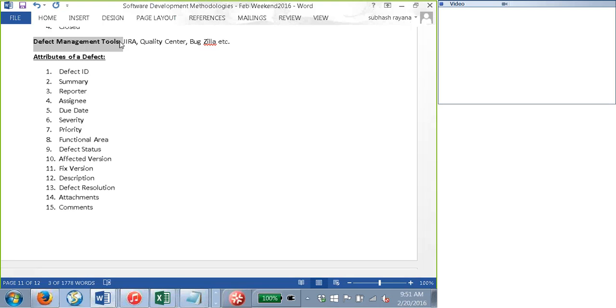Suppose QA reports a defect and the BA just passes it on as it is to the developers, or modifies it and then passes it down? See, when a QA department is reporting a defect, if the defect is detailed enough, normally what I would do is I would look at the defect and if the defect has a clear description and is valid, then I'll pass it on. And if the defect needs some more inputs, I'll go ahead and document the defect. I would put it in if required, because what happens is, let us say the testing team is back in India, right? You're reviewing all the defects during the daytime, and you assign it back to them, saying that okay, you did not document it properly. See, if I know what I have to do, then I'll go ahead and update the defect and assign it to the developer. If I have no clue of what this defect is, then I have to wait, right? But always, if you can get the job done, get it done.